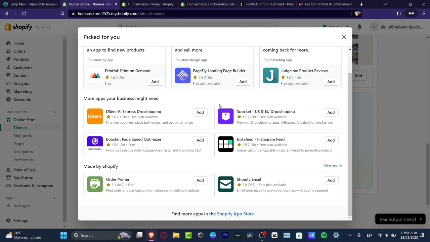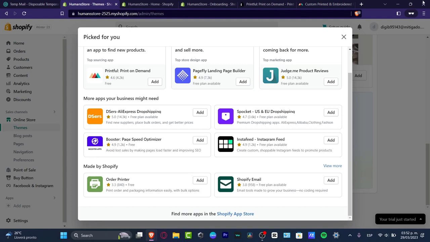So with that being said, guys, now what I wanted to do is to get started with the actual Shopify section. Now that I have an actual Shopify store, which is really simple, just create an account, choose an email, provide a phone number, really simple. You don't want to focus a lot on that. Let's focus on the actual dropshipping store.